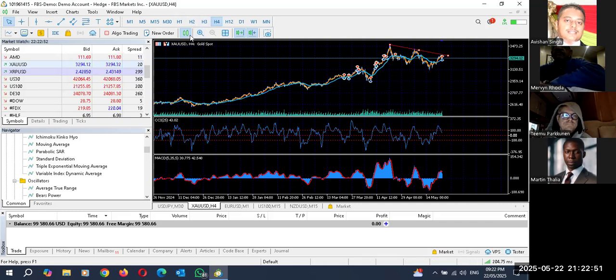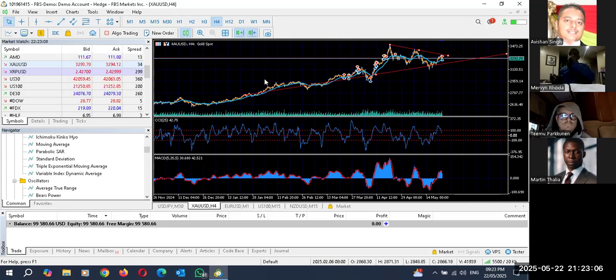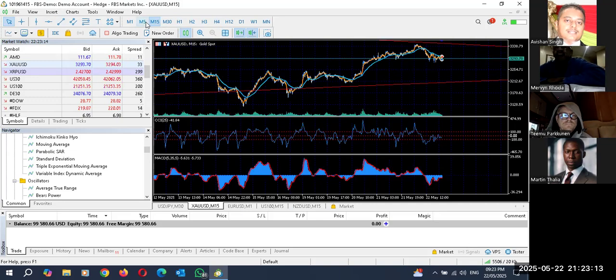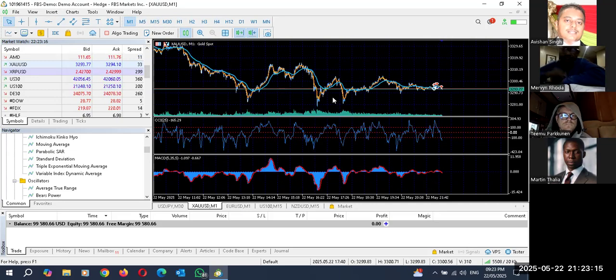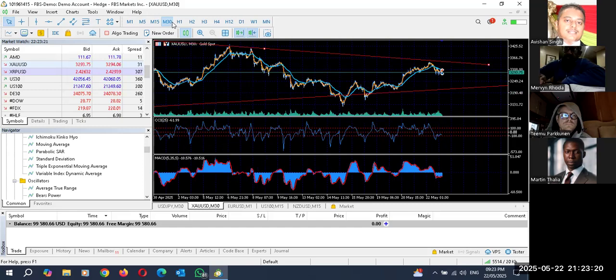But again, on the higher time frame, you can see it's still moving up overall. Although there's a bit of a pullback, it's still going up. It's very confusing for a beginner to look at this and determine where the market's going to go. That's why, if you're going to scalp, go 15 minute, 5 minute, 1 minute. Maybe sometimes 30 minutes, just to see where the market's going to go.